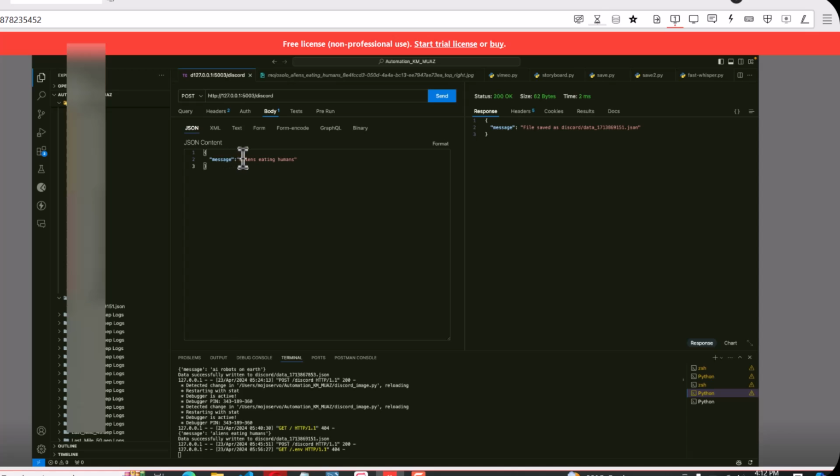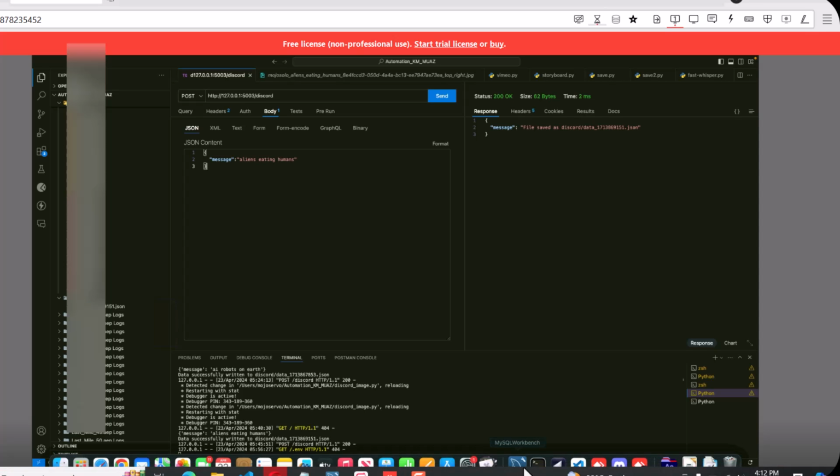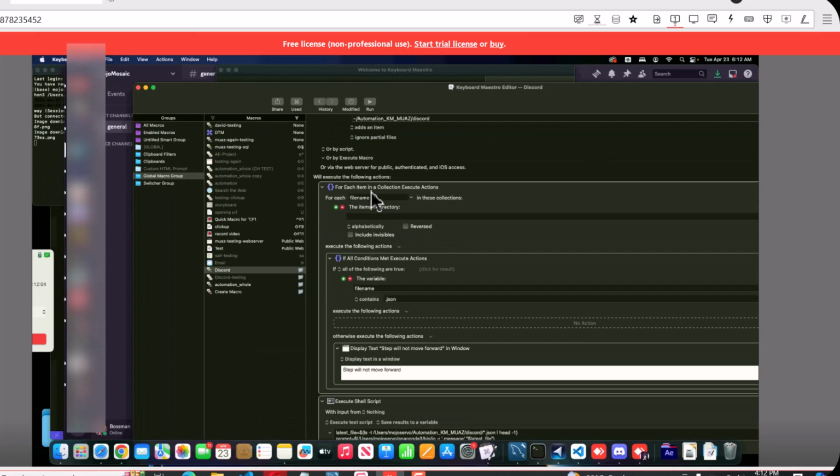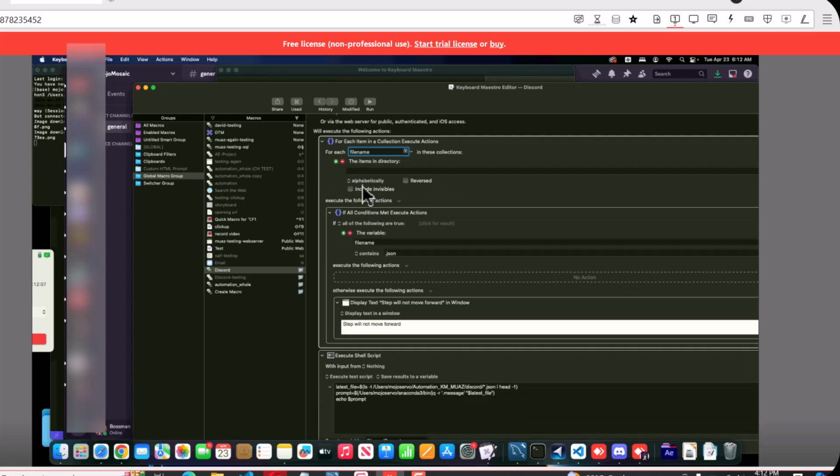So I hit this prompt, and when I send this button, it will create a new file for me in the Discord folder, and then it will trigger. I use this action, for each: if the file name contains JSON at the end of the file name, then the folder will trigger and all the actions will perform.